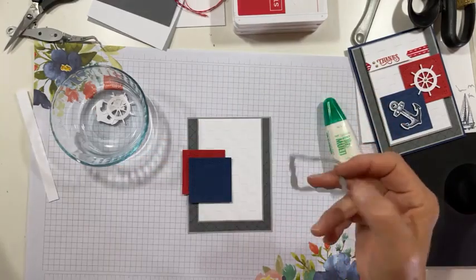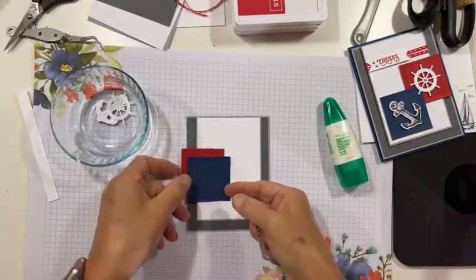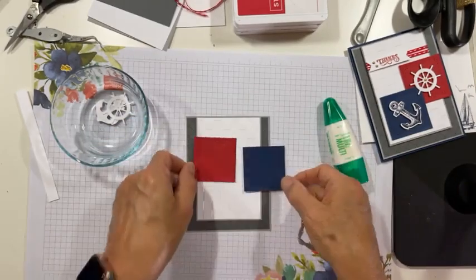So I've used this little die from Stitched with Whimsy. It's this one right here. And I just ran both these pieces through the die cutting machine to put just a little bit of interest around them. That is all.